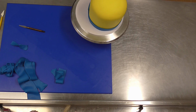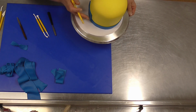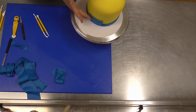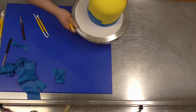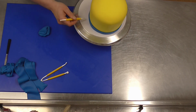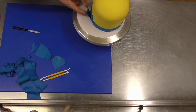Run the smoother around it then, just to make sure that there's no gaps and it's nice and even against your cake. Now we're going to trim away the excess at the front. So we're just going to use a cutting tool just to trim away the front, just because the flap's a little bit too tall, and then glue it back onto the cake. Now we're going to take our stitching tool and run a stitch all the way around the cake.